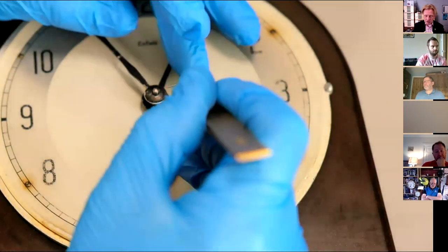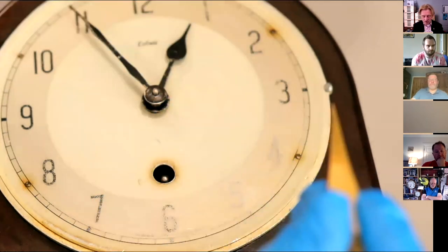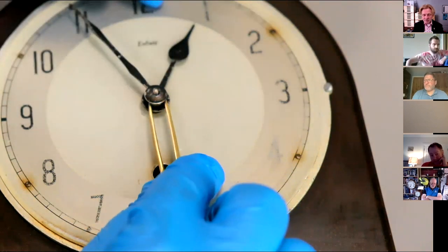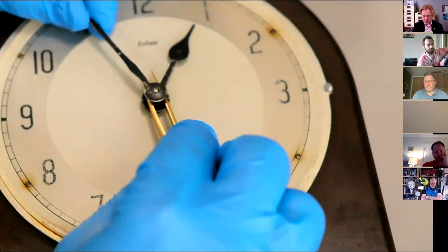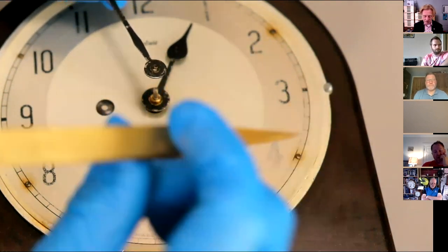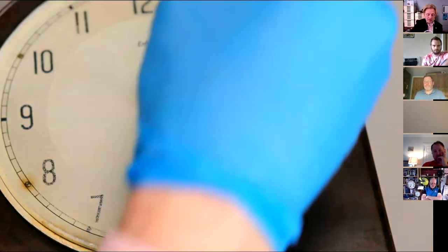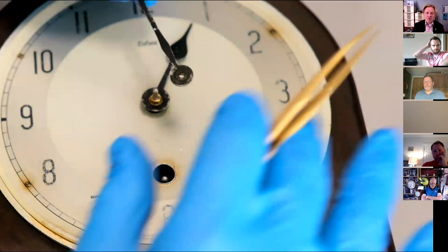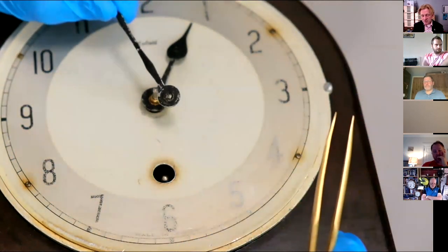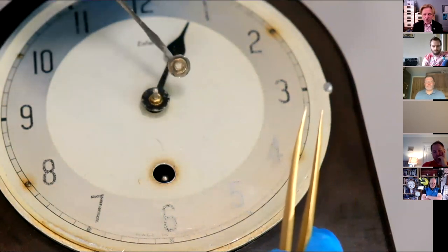Okay. So we just lift off our pin and pop that in our tray. Let's just lift off the hand. The hand here is quite tight. So I'm just going to slip the tweezers on the back, not touching the dial. And we can see there our collet popped off. Good idea to protect the dowel with a piece of paper, of course. You can see there are all sorts of marks on here, just to stop any scratches. So there's the hand, exactly the same as the other one with the square hole in the middle.